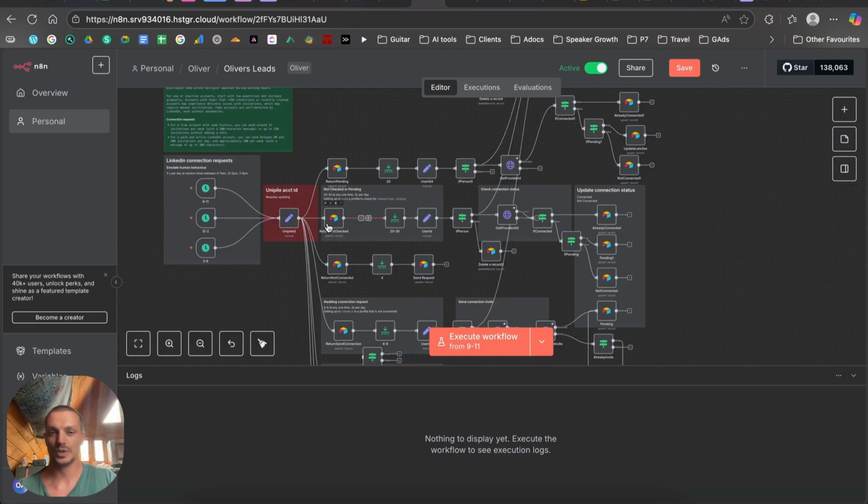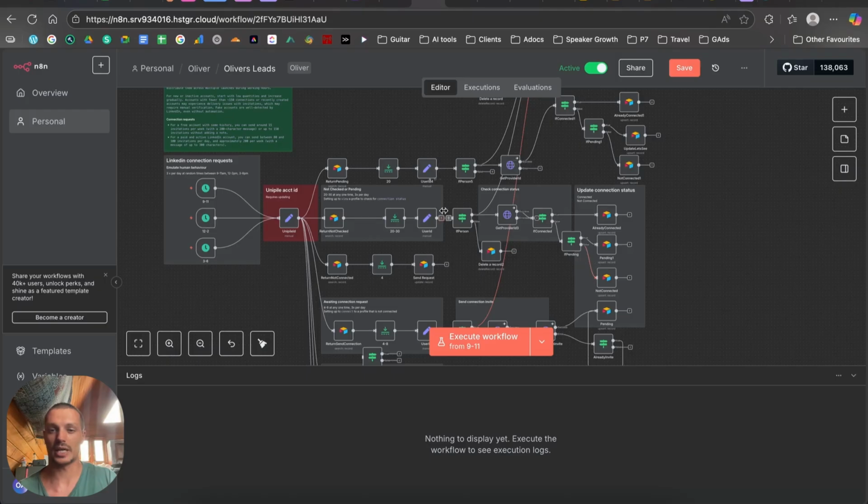Then for the return not checked, I have got a delete record in here. This is because for whatever reason, there's a bit of a buggy API going on here, and it adds blank records to the table. So this means that a lot of the time you'll end up with records which have nothing in them. And this can cause issues further down the line. It can cause lots of errors.